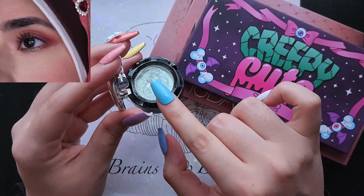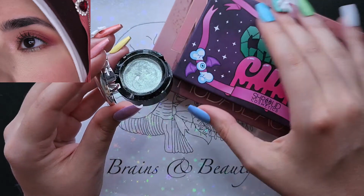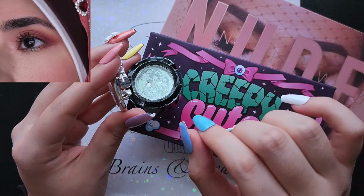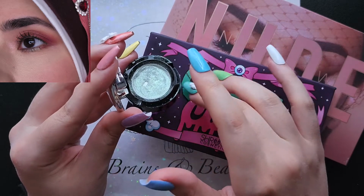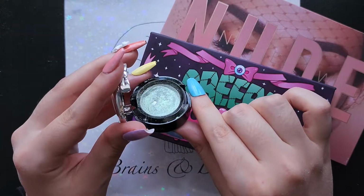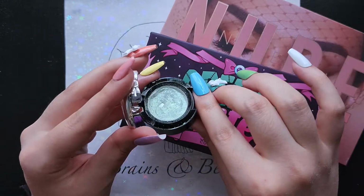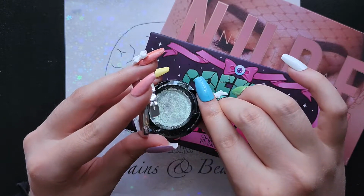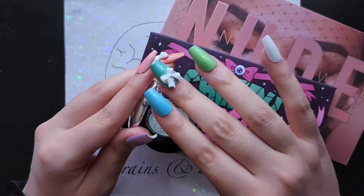And so I did do a rosewood kind of look using the Huda Nude palette, and I put this as a spotlight on the lower lash line, and that was really pretty. So yeah, I used this 4 times in this month. I used it 0 times last year, so definitely got some use out of it. Again, nothing so special and mind-blowing, but it was just nice to get some use out of it.